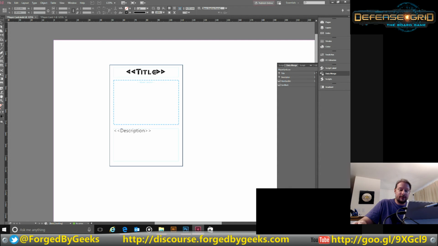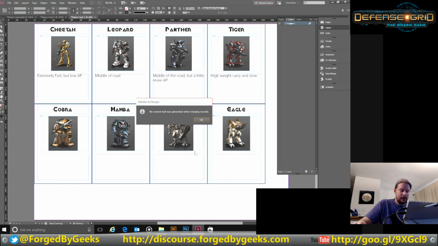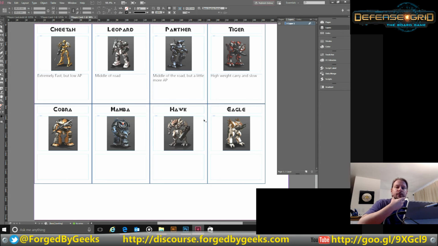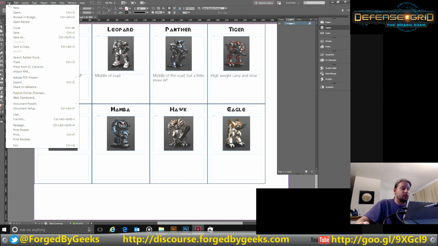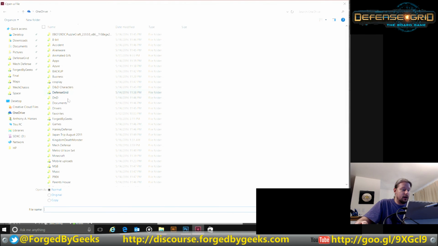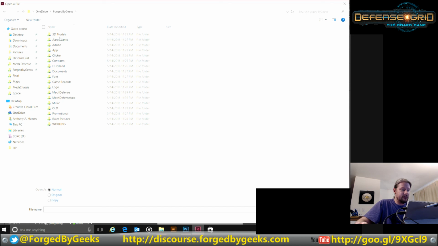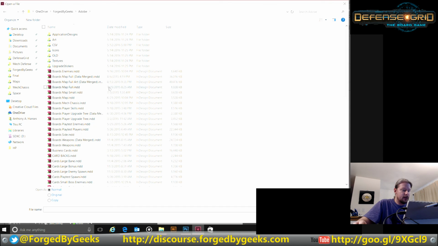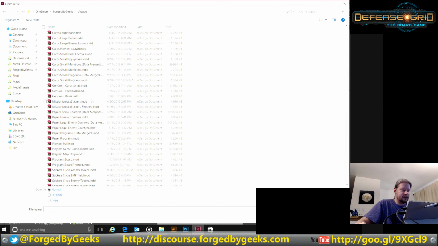Let's do another quick data merge. And I've got some basic cards already. Now you can easily imagine throwing on more imagery for iconography, stats, things like that. So the next thing I'm going to do is pop open one of our old card designs from the old Mech Defense game. So this is definitely a little bit older here, but you can see we had all kinds of cards and other fun stuff.